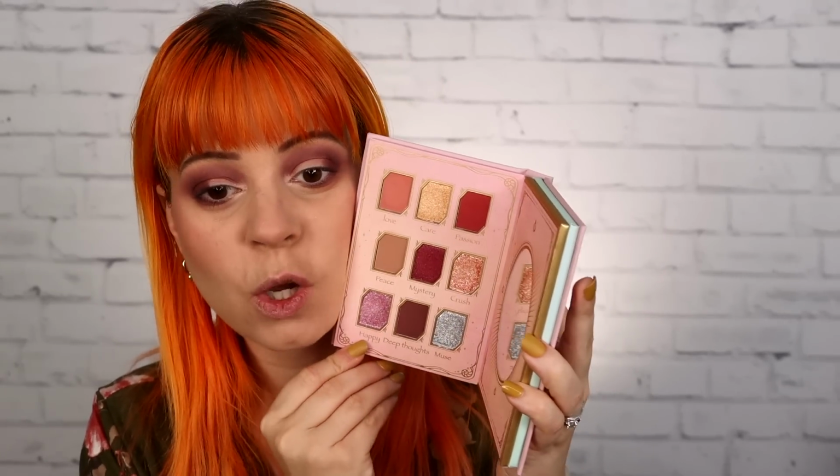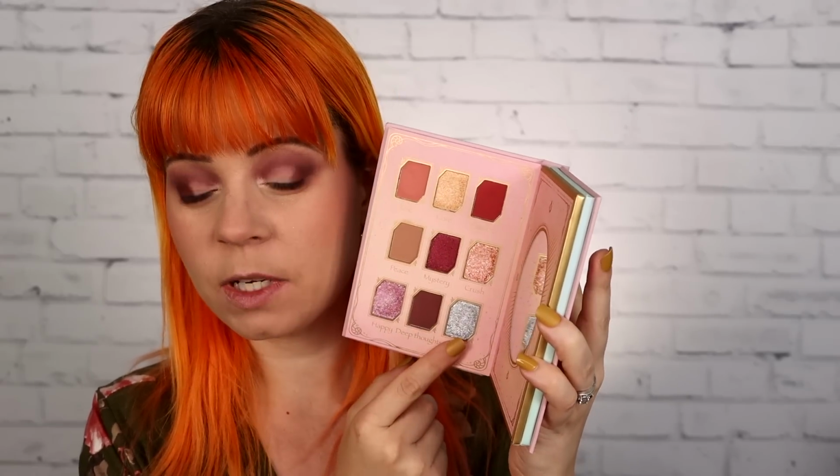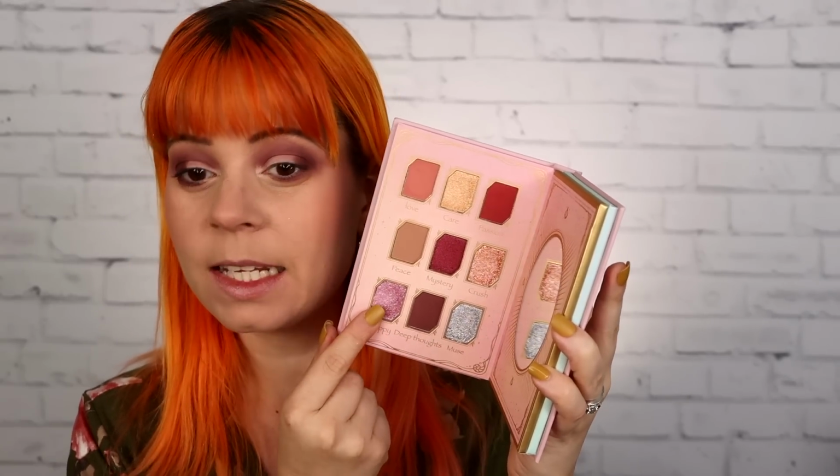Going back into that blending brush with the first shade that I used, and I'm just gonna work on getting a good blend between these two colors. Okay, I think this looks very nice. For my lid shades, I think I want a little bit of this one underneath my eye. I want this one in my inner corner, this one on my lid. I think that's kind of where I'm going with this.